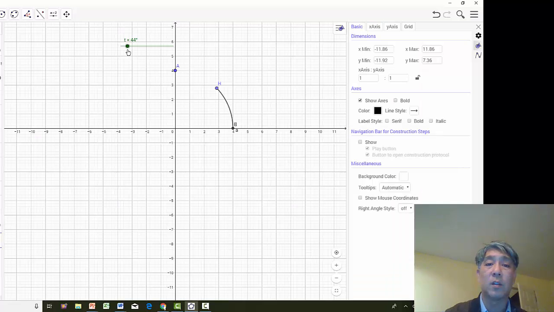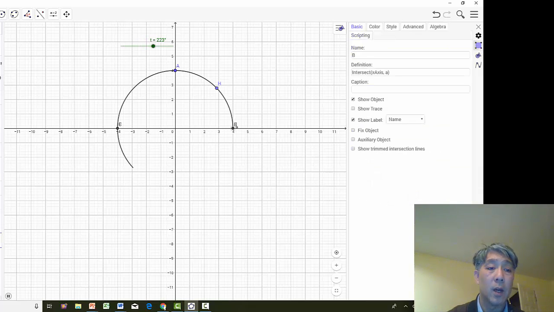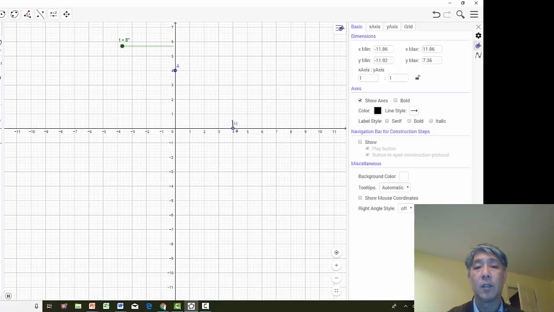If I roll it several times, then I've gone through more than one circle worth of displacement. In terms of angular velocity, it's basically how quickly am I going around this circle? How many radians per second am I going? Right now it's fairly slow, so I'm not going to have too many. My velocity is slow, but I can speed it up. And so now at this point, I'm going a little bit faster. So that's what angular velocity or rotational velocity is. How quickly am I going through? How many radians per second am I actually changing?